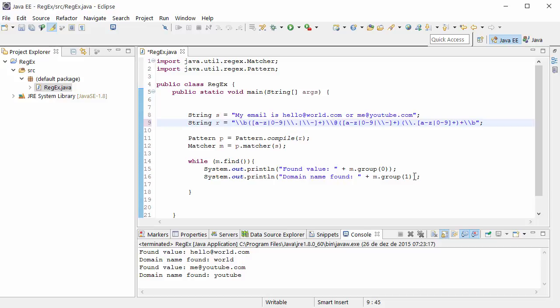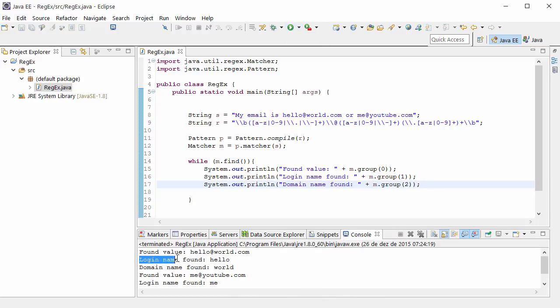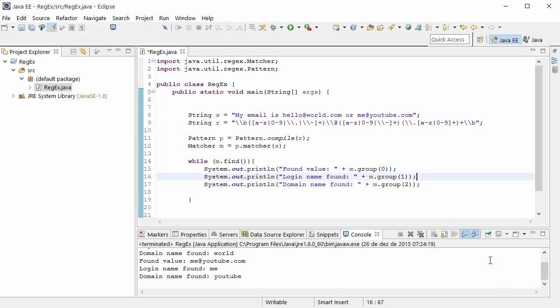So say here the login, and now down here, let's say domain name, it's going to be the second group. Let's run the code. Login name found hello, domain name found world, and login name found me, and domain name found YouTube.